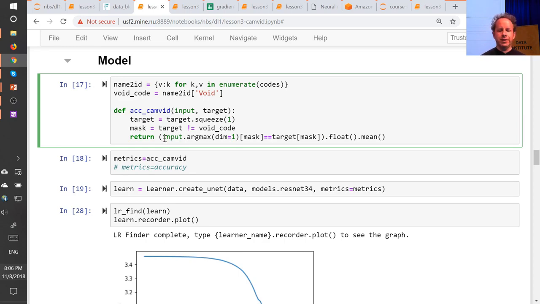And then we just take the input, do the argmax as per usual, just the standard accuracy argmax, but then we just grab those that are not equal to the void code. We do the same for the target, and we take the mean. Okay? So it's just a standard accuracy. It's almost exactly the same as the accuracy source code we saw before, with the addition of this mask.